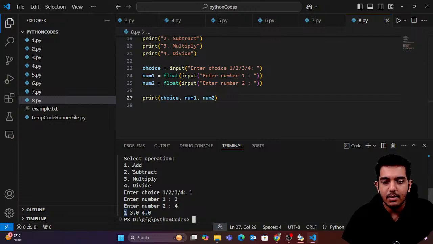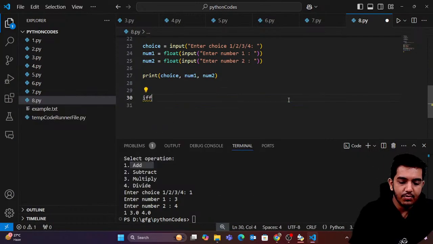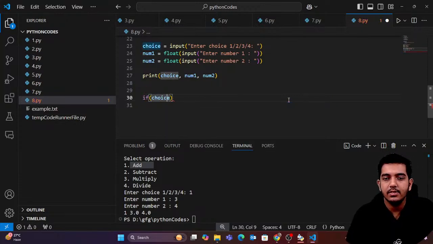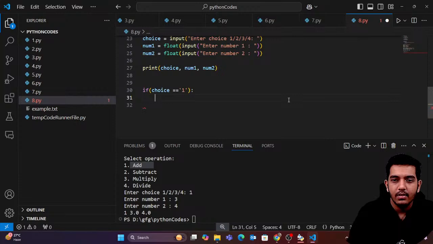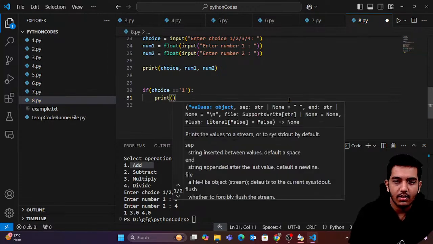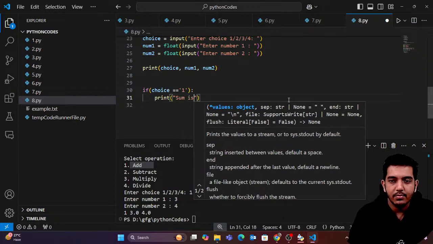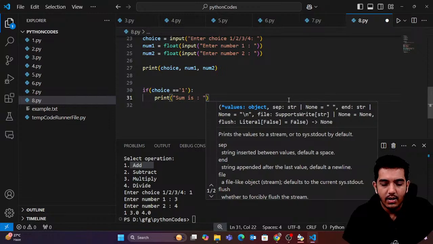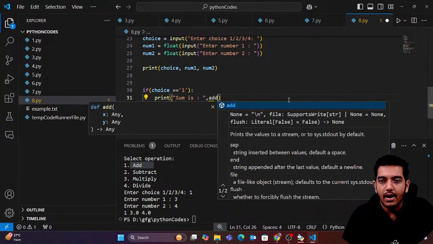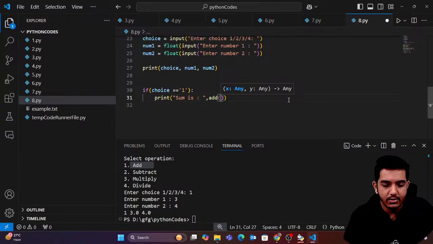Now if I press 1, that means I want addition. So what I would do is, if choice equals 1, then I want to print "Sum is" and I'll print whatever the add function returns.